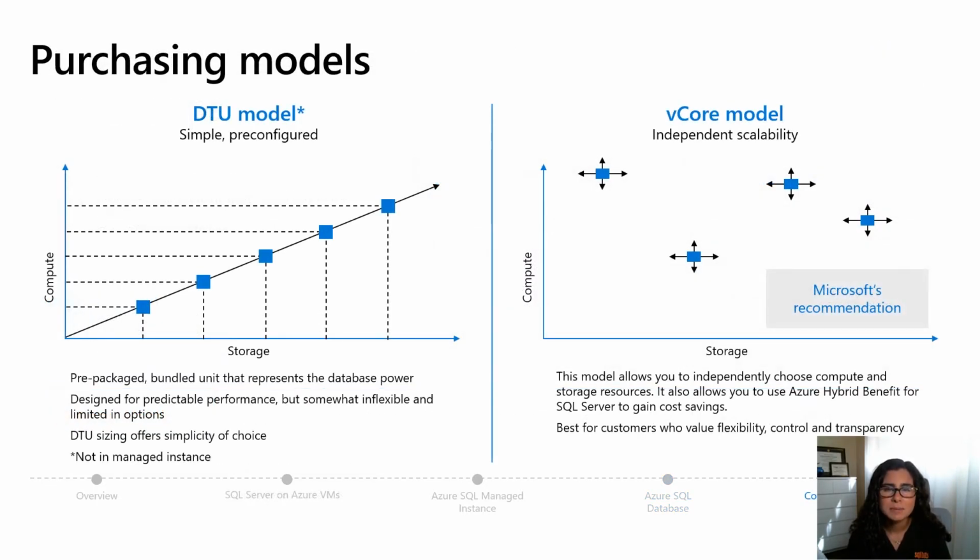So now, once we've talked about the deployment options, the next decision that you have to make, at least in the case of Azure SQL Database, is between the DTU model and the vCore model. Now, the DTU model is what we came out with earlier, and this was a way to give you simplicity, right? So you pick a size, and we're going to give you a certain amount of compute and storage that goes along with that. Now, we made some adjustments and improvements, and we came up with this vCore model, and what that's great for is because you can independently scale your compute and storage.